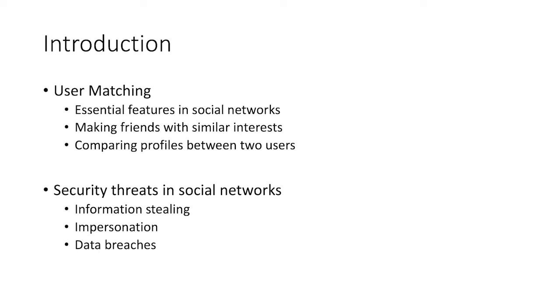So when we talk about social networks, people will think of social interactions, meeting new people and having virtual communities with friends. As the name social networks implies, the most fundamental feature that a social network should provide is to make new friends. We refer to this as users matching. Features such as friend recommendations are based on users matching, which is done by computing the similarities of multiple profiles to find out if there's a match.